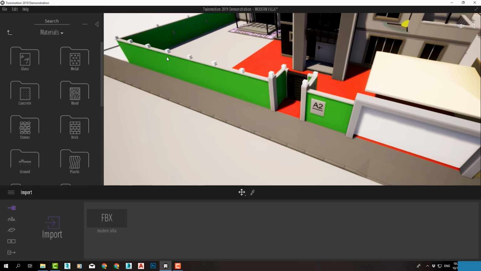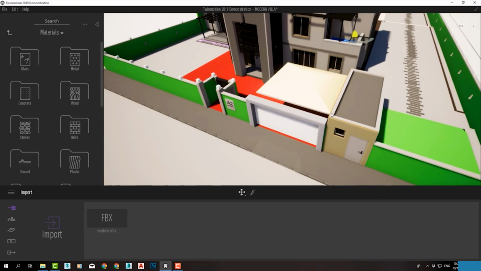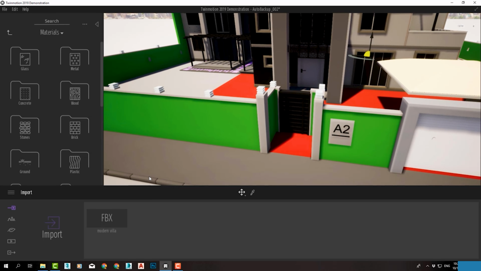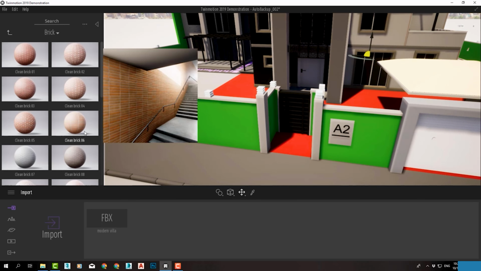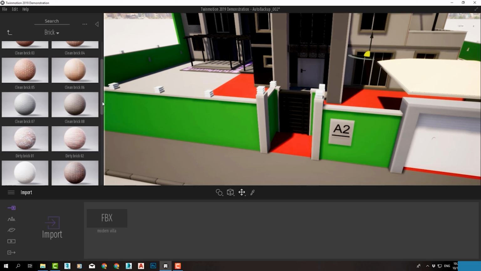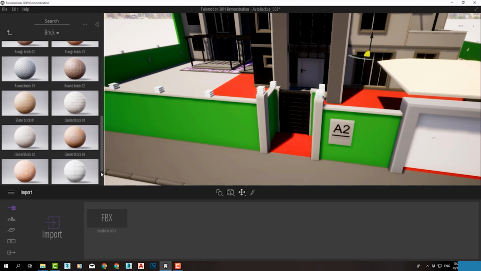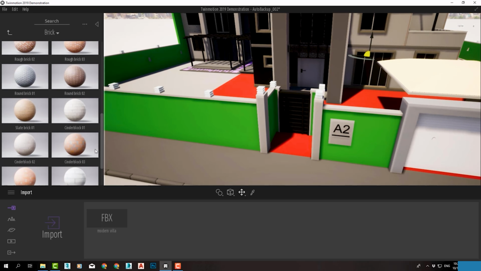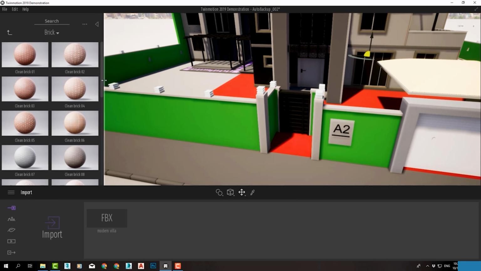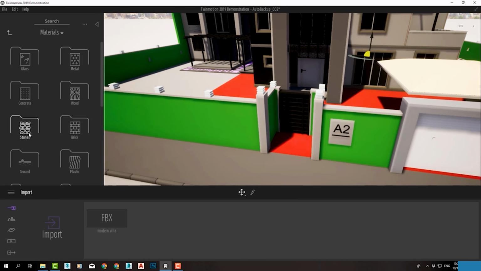Let's say we want to put brick materials on our villa fence here. Simply, we will open the brick folder and we have all these options to choose from. If I didn't find what I exactly want in brick, just press backspace on the keyboard, then go to the stones folder.